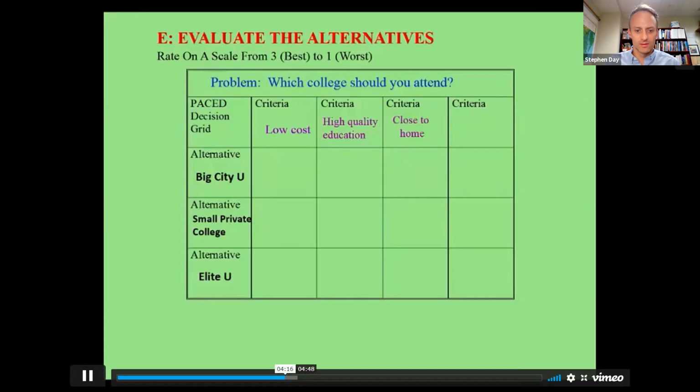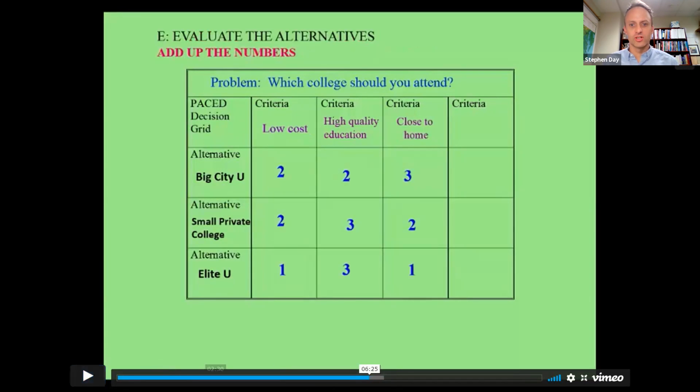University with 30,000 students, large classes, scholarships, so the costs for the economist teach home. So now we've evaluated. As you can see, I've skipped ahead to there. She thinks that close to home is really big and important, so she's given that a 3. And this high quality education from elite and small both get a 3.